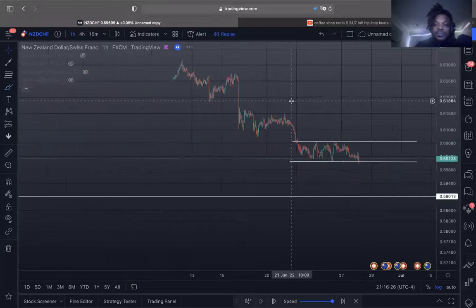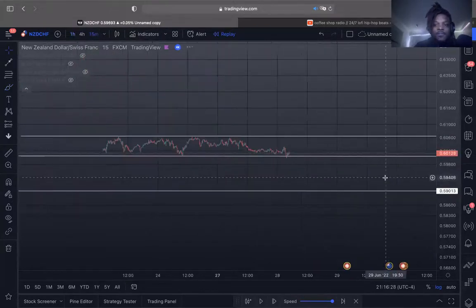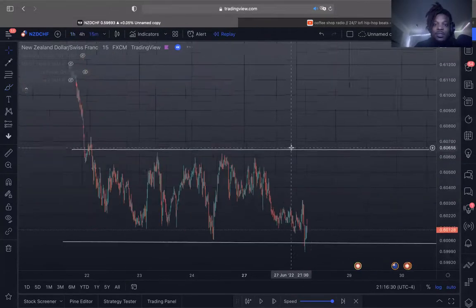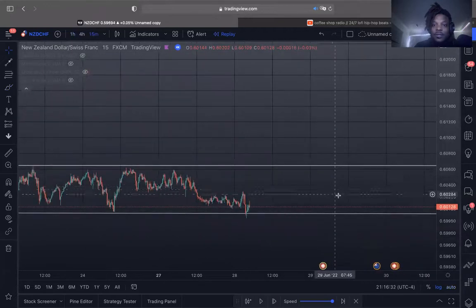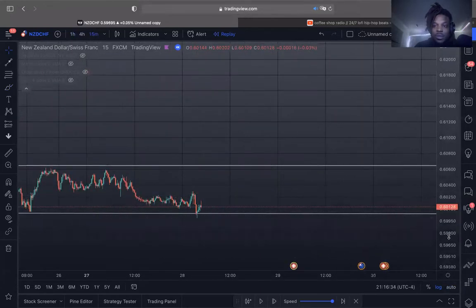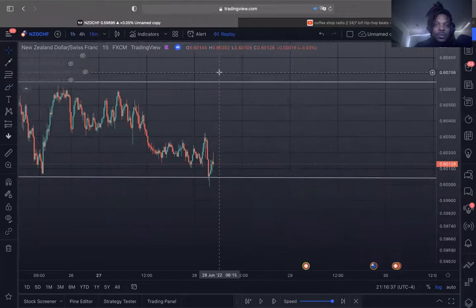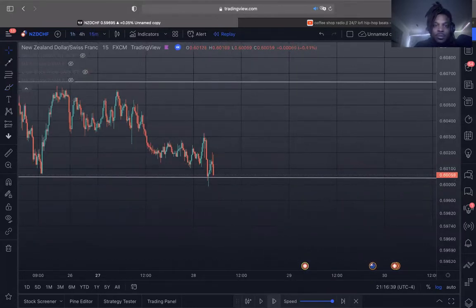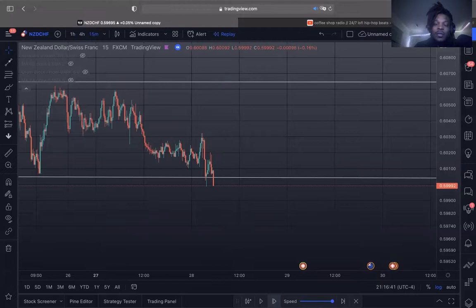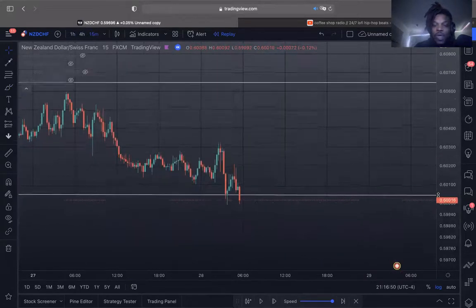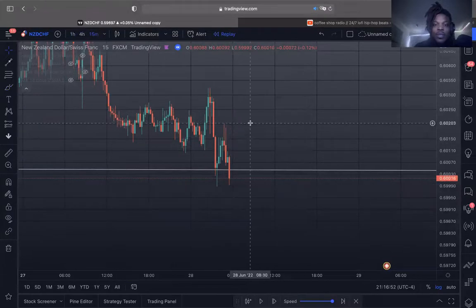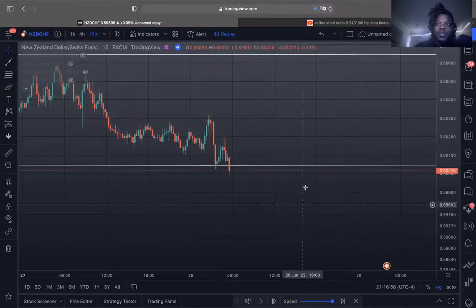It's already a downtrend, so all I'm waiting for is a break. So let's wait for a break. Now remember, since it broke like this, even though it closed bearish, you still got this wick right here. All I know is this could be a wick fill, just to go back up. So that's why you still want to be careful. I want to see a little bit more bearish momentum.